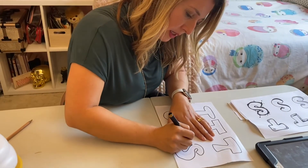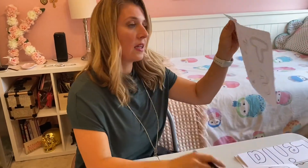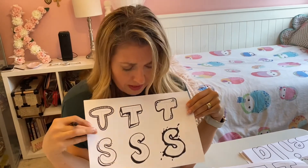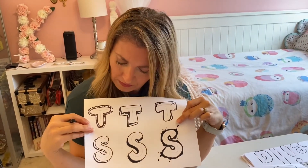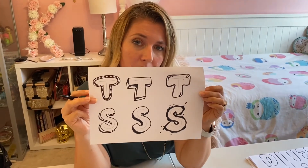This one looks a little bit more like graffiti or street art. And here are some different effects I've used — I've done some shadows, some stars, and some that look like splatter. So that's just getting a little bit more creative, depending on how confident you are with your bubble writing.